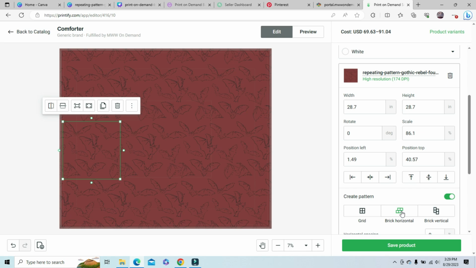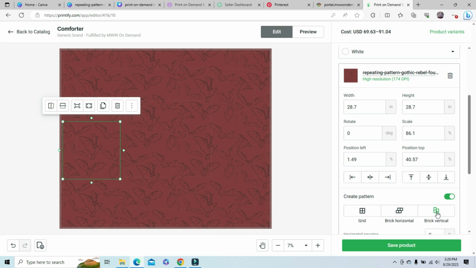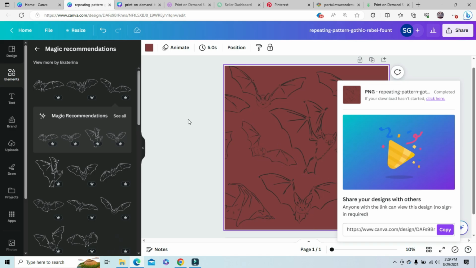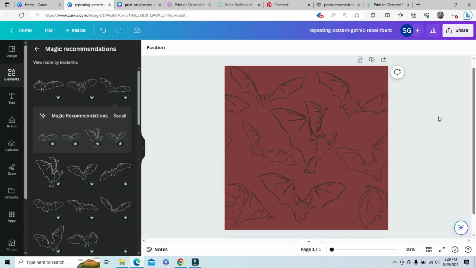Well, it looks like it lines up okay. And then as well as that one's not going to work for the design pattern that I created, so I'm going to stick with the grid. And that's how you are able to create an all-over print design using simple Canva elements.